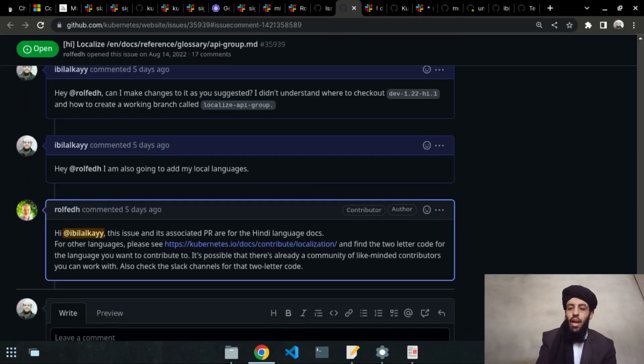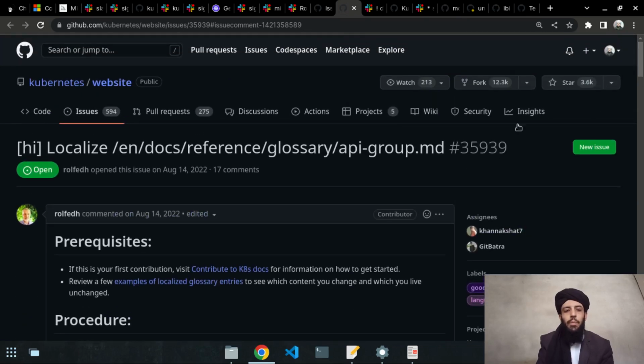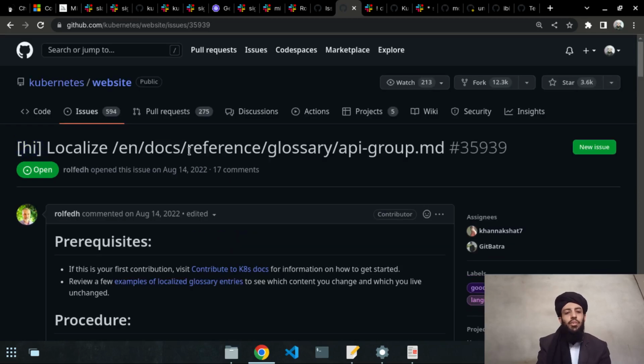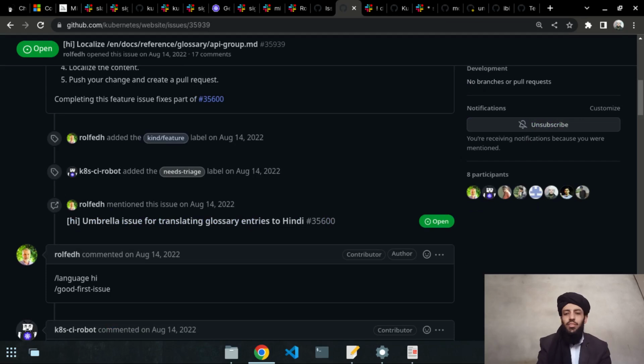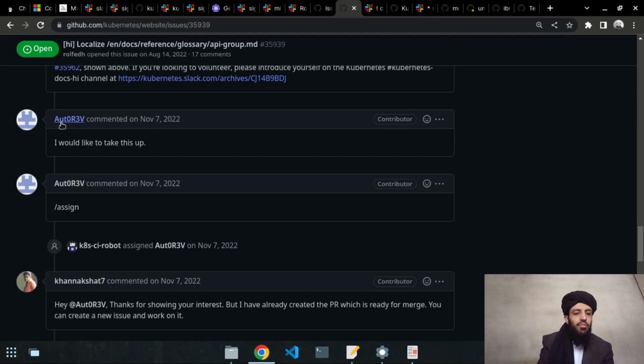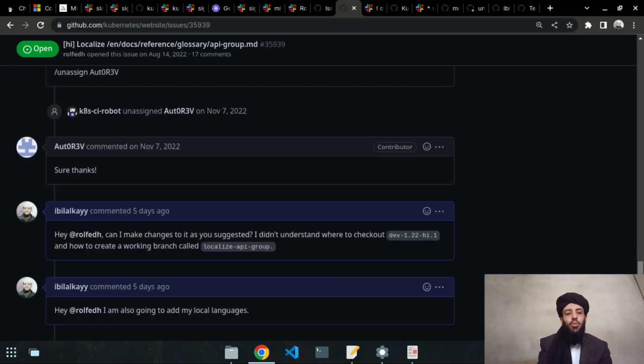And after that, I found this issue, and I was really happy that I found an issue relevant to the docs, but I was not aware of the localization. Basically it is saying that you need to convert the English text into Hindi text. I'm not aware of Hindi, but I thought that maybe it is relevant to all the languages. So what I thought is that since this person has been given the issue, I can also send a PR in my own language.